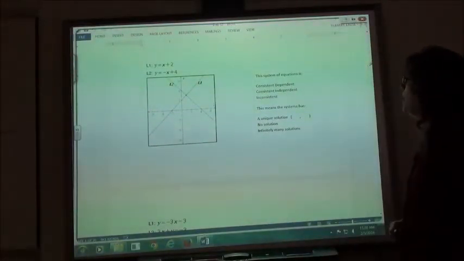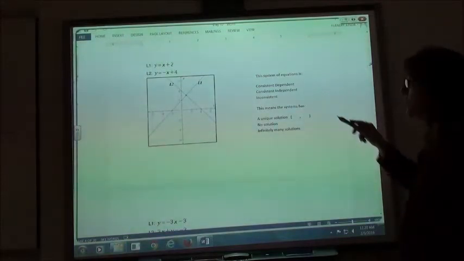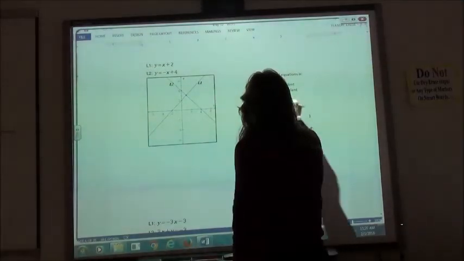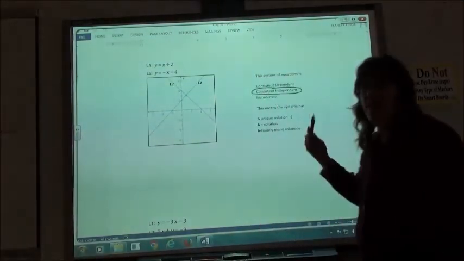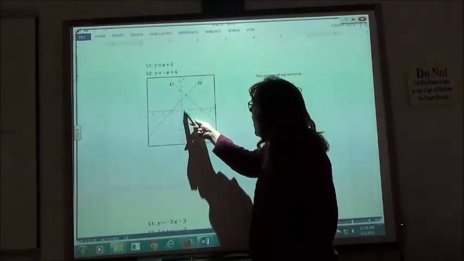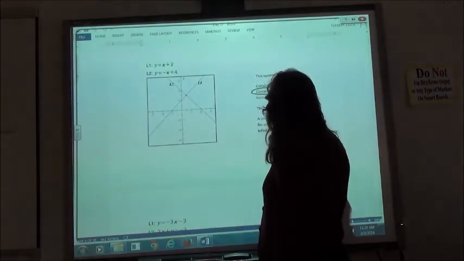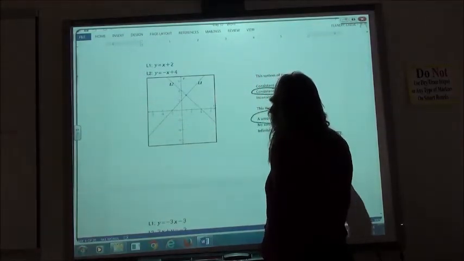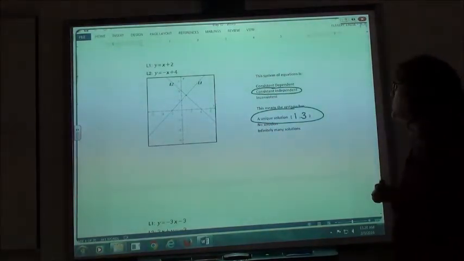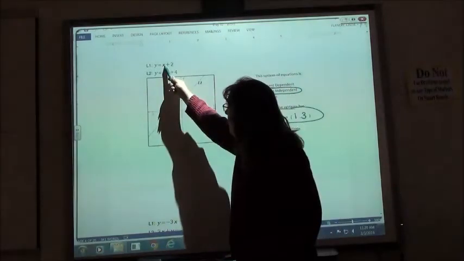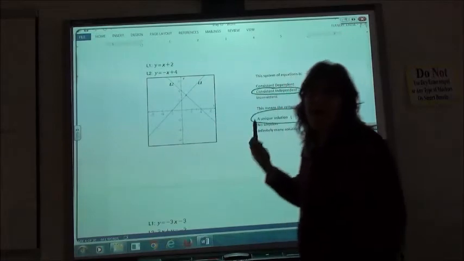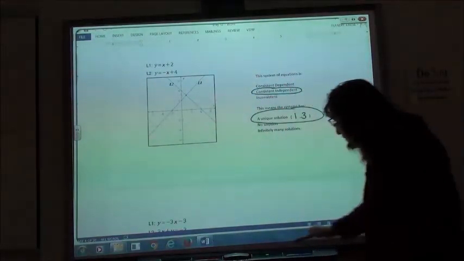On my second one here, notice I have one line intersecting with the other line. If one line intersects with the other one, they're called consistent independent. Independent meaning one. The solution is the point where those two lines cross. So at 1, 3 is where they cross. You're going to have a unique solution, and you're going to put in that ordered pair, 1, 3 being the solution to my system of equations. So that if I put 1 in for x, I get 3 for y. If I put 1 in for x here, I also get 3 for y. Works in both of my equations.